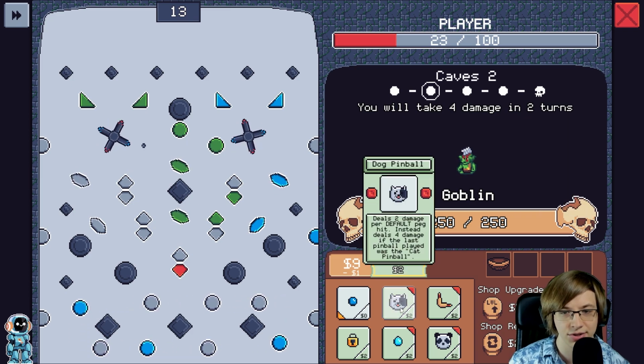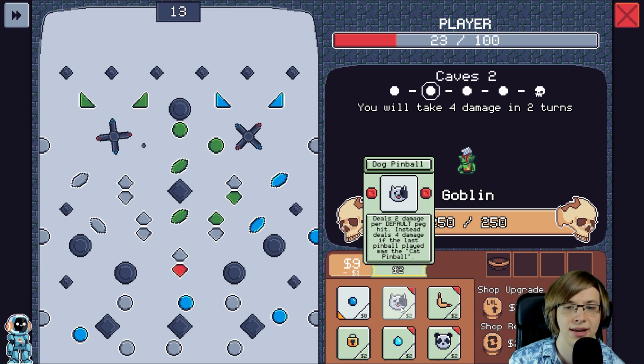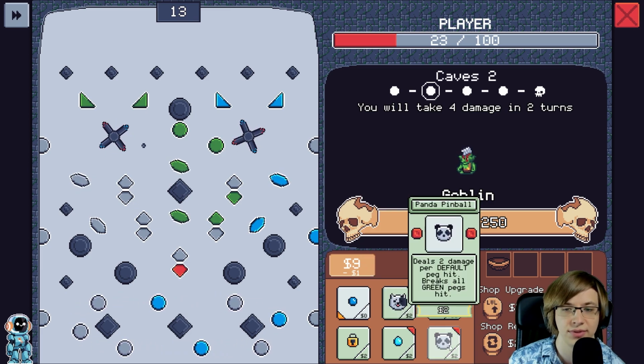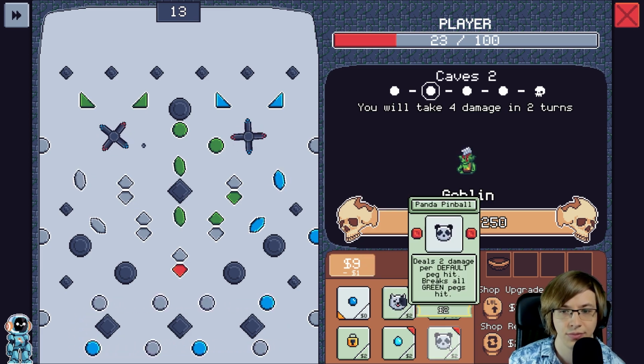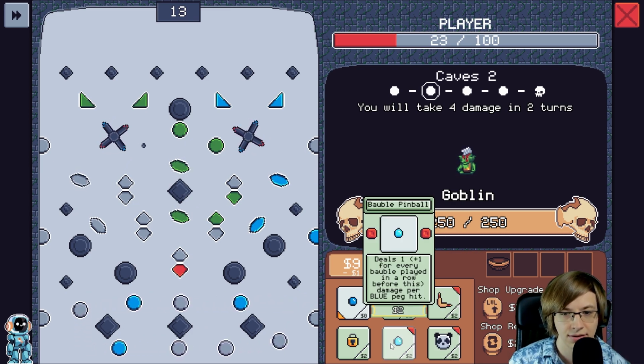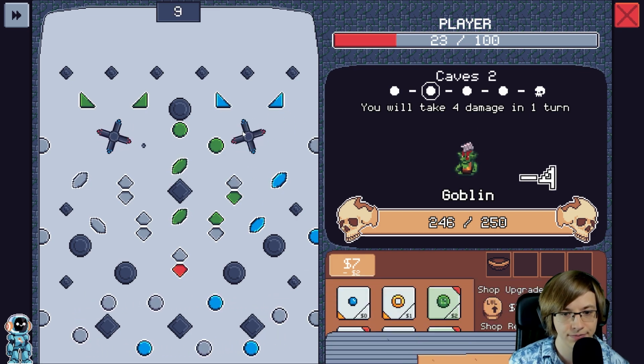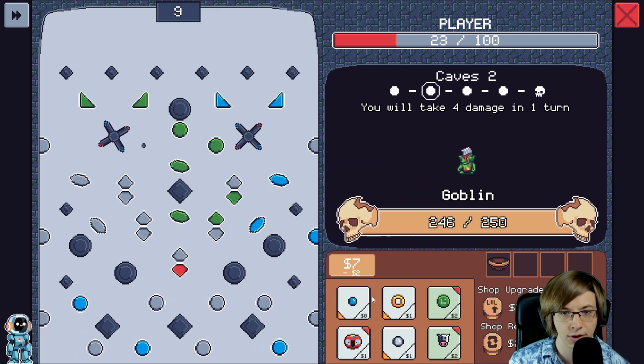What is this guy doing? So he's just scaling up damage as well. Deals 2 damage per default peg hit. Deal 4 if it was a cat. Deal 2 damage per default. It breaks green pegs. Let's just do a bobble and then hope to maybe find another bobble in the future. I don't know. Do we find a bobble? Nope.